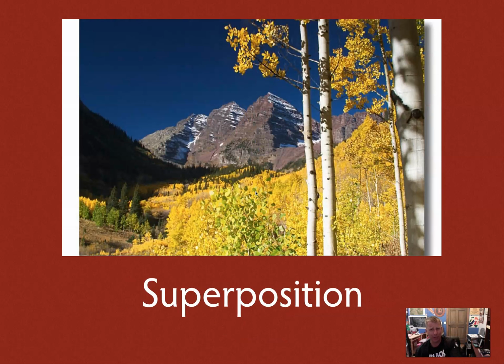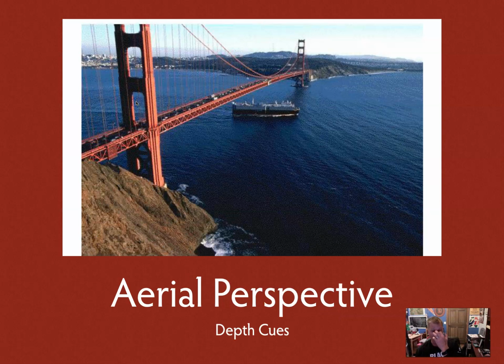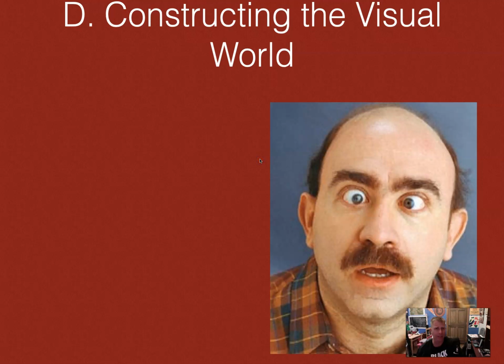Superposition: we know that these trees are not giant monumental trees. They're closer to us, and we can still tell size and depth with one eye, not just two eyes. Shadowing: you can take all these little pieces right here and make this wonderful 3D image, even though this is all a two-dimensional image. Aerial perspective: we know that from up above, things look smaller. Elevation gives us depth cues as well, once again using one eye. Also, what is closer and which is further away can be told with just one eye. We don't need our binocular cues to understand these things.